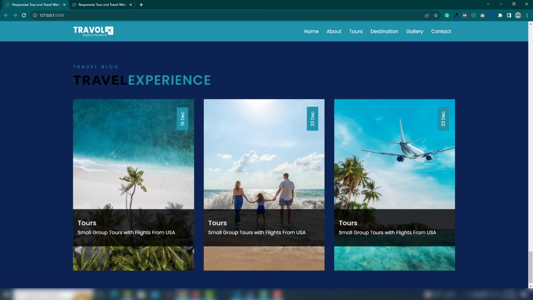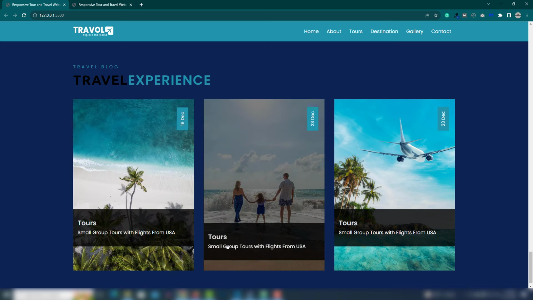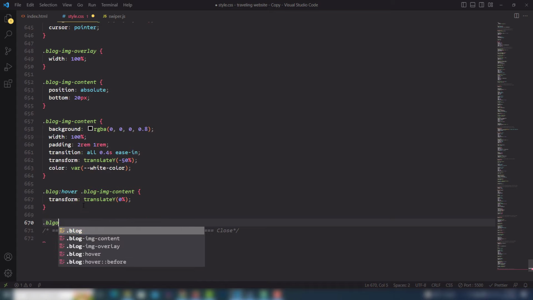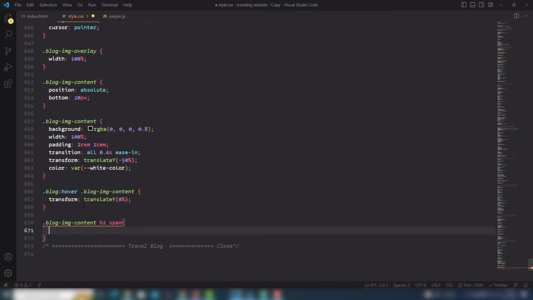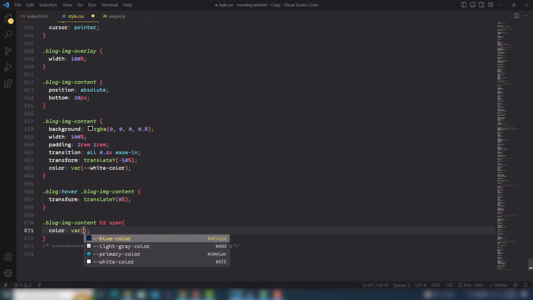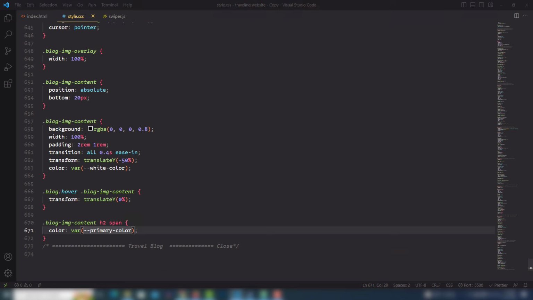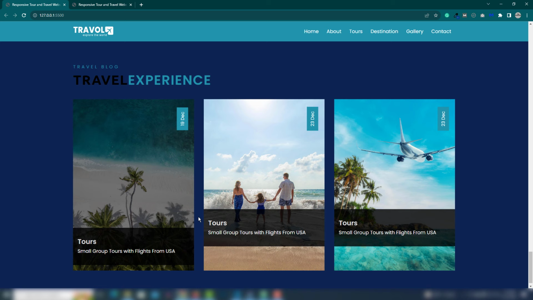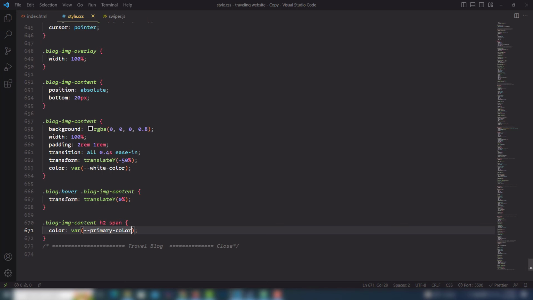And the final one is I will select this span tag. So I'm going to select the blog image content h2 span tag, and I'm going to use color. Span tag, where is it? In a minute I'm going to check that.